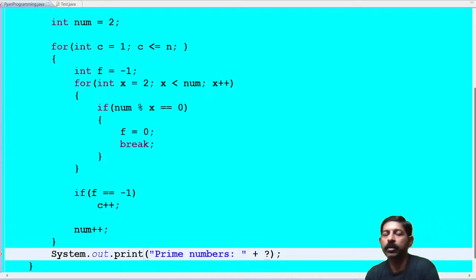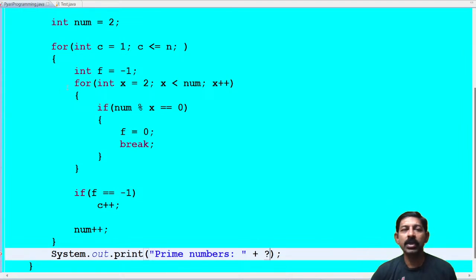What should I display? NUM, good. X. Arey Swastik, X is a factor. I'm checking whether X is a factor or not. Soham Tripathi, wrong answer.